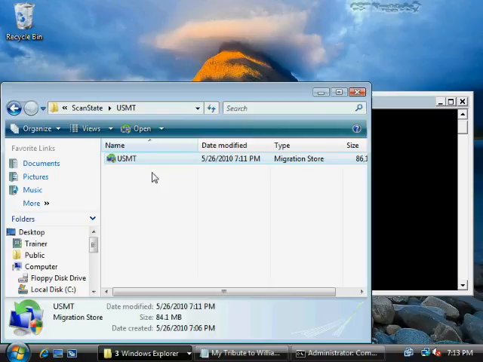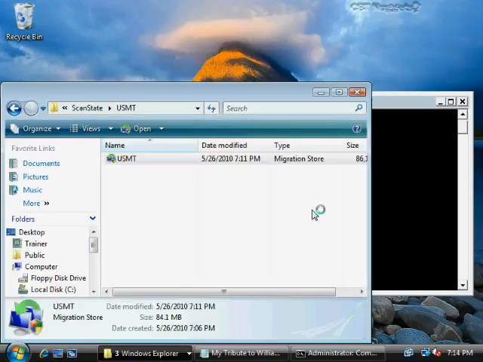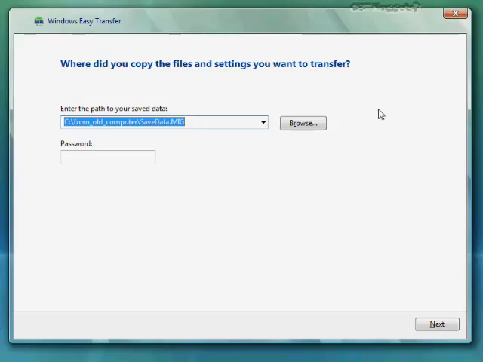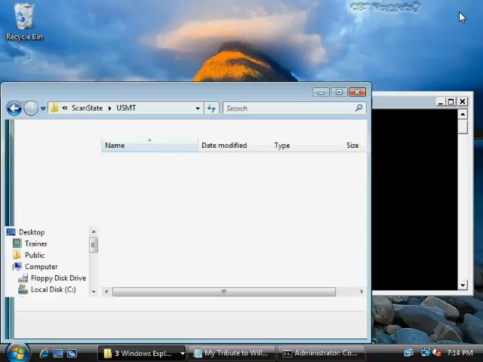Also, by the way, this is also compatible with the Windows Easy Transfer, so I can export with the User State Migration tool, and then by double-clicking on this, I can import with Windows Easy Transfer, and then pull the data into a Windows 7 installation, for example, and you can see the rest right there. Okay, I'm going to go ahead and cancel that for the time being, though.